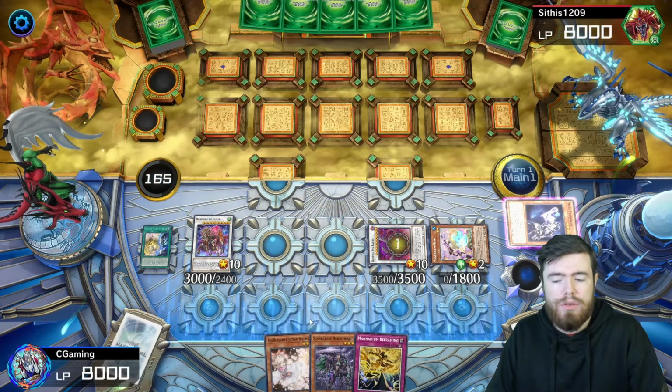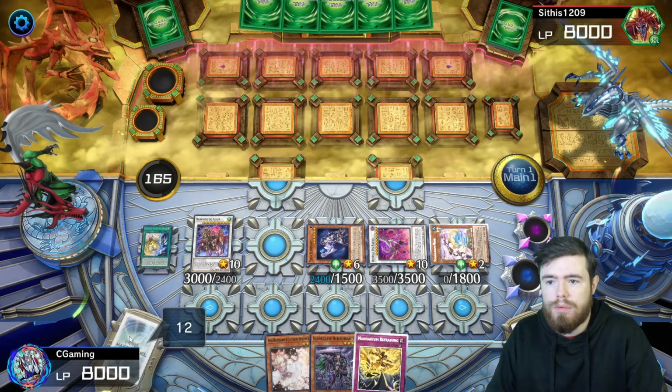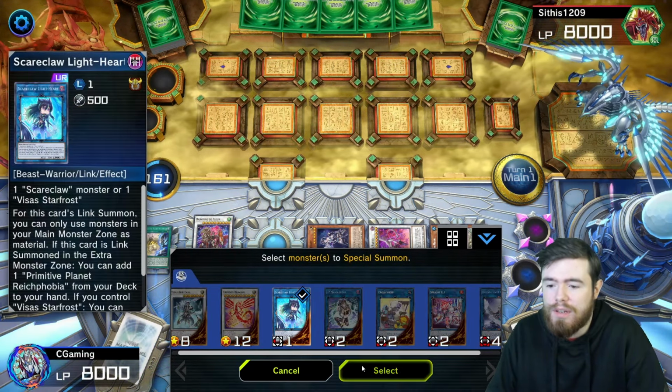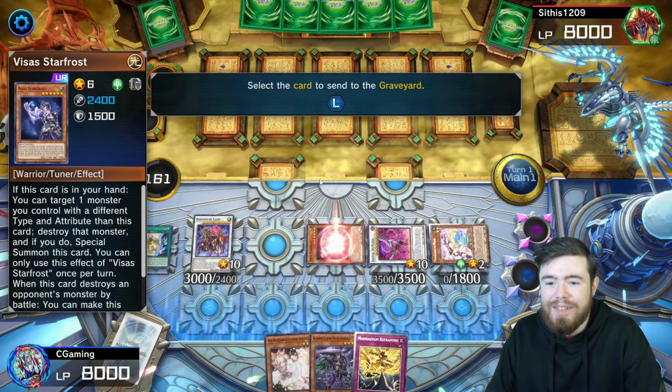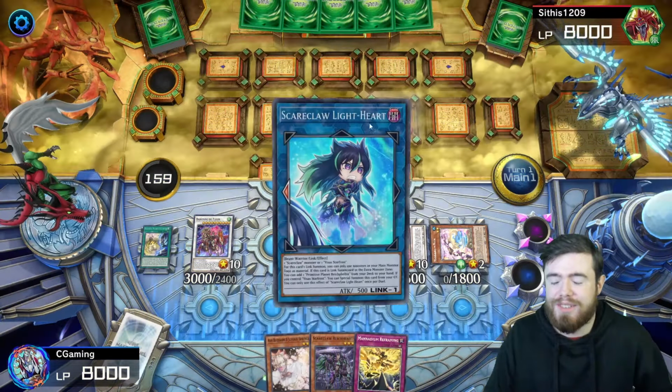Great. So with the Visa Star Frost, now we are opening up our Scarclaw line. So, do you have Nib? Just activate it and going to negate it. You can't use it. Just stop. Stop wasting the time of the people at YouTube with this nonsense.